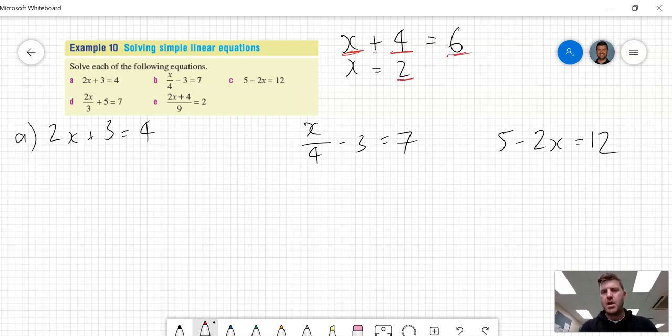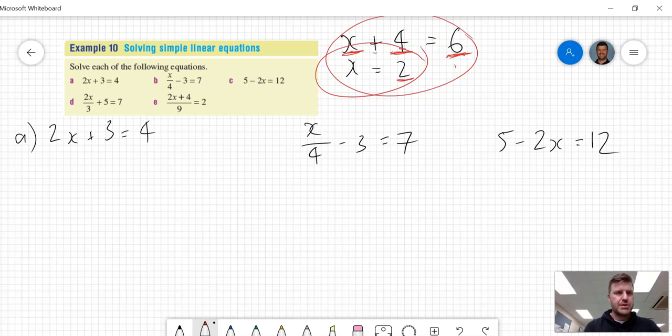That's kind of what we're doing in all these examples here. We're using the inverse operation though. So the difference between 4 and 6, the difference means subtraction. So what you're actually doing is you're doing 6 take 4 in your head automatically. So that gives you an answer of x equals 2. We're going to do that in today's examples, but it might be a little bit more in depth. So the first example you can see here, which is 10a, involves 2 steps rather than just one like this example I've given you here.